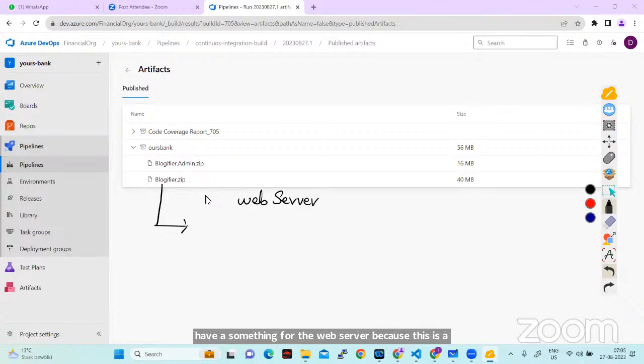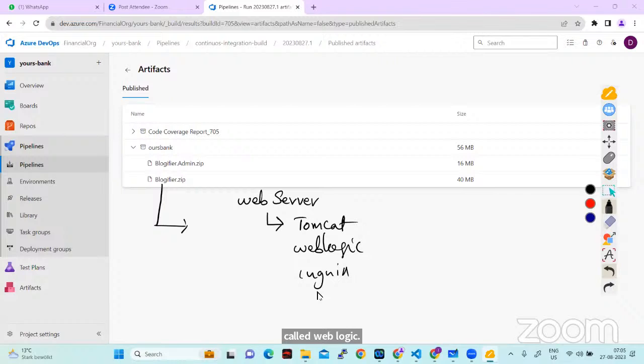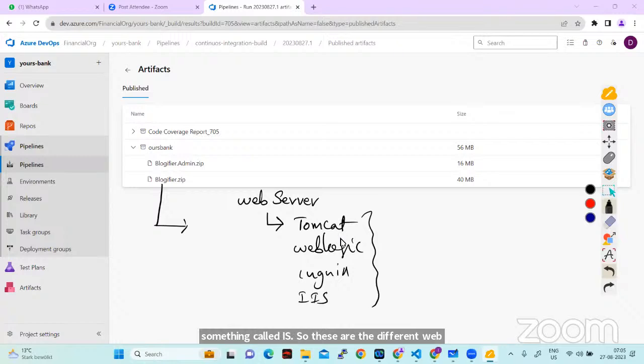So how many web server softwares do we have? We have Tomcat, WebLogic, Nginx, and IIS. These are the different web server softwares available.